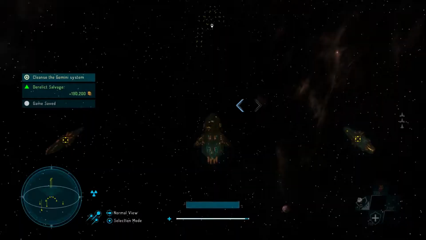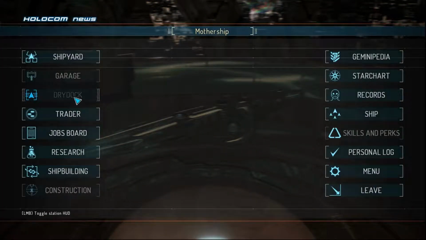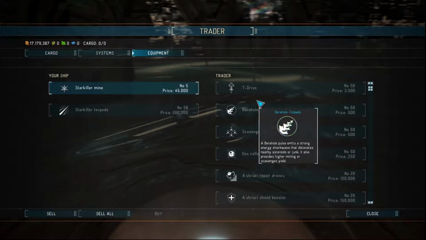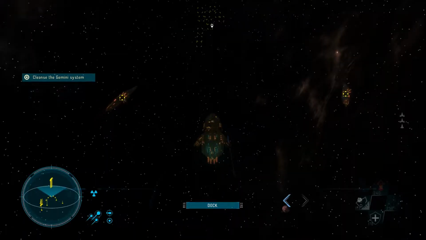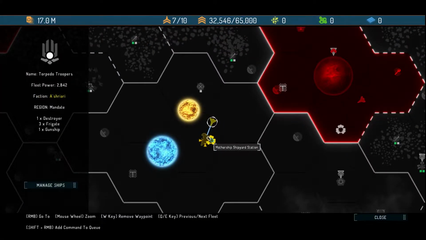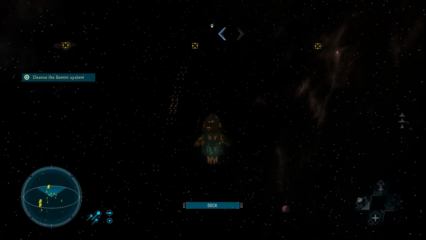Back to our own station, and hopefully linking back up with them. Dry dock, repair hull, let's see, trader, let's go ahead and grab some more T drives, and buy, and back out. And it's still messed up, so hopefully we link up with these guys, and we'll restart in the next episode. And hopefully it'll fix it. If not, I'll try to do a couple things to fix this glitch and figure out what's going on.